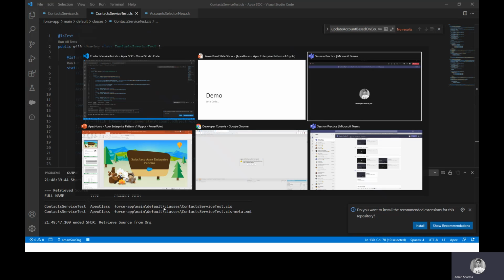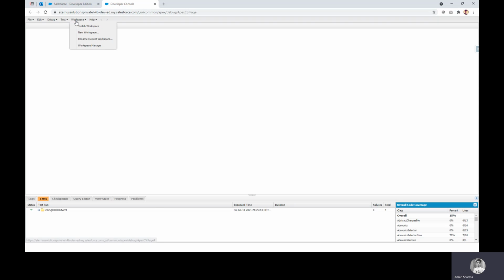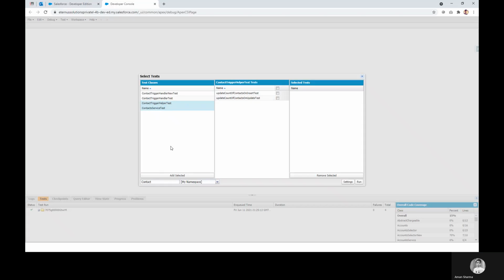So let's see a sample, like what is the difference actually. So this is the test class with the traditional one. This is a test class with mocking.